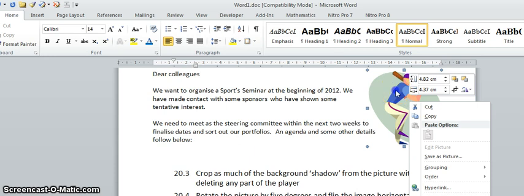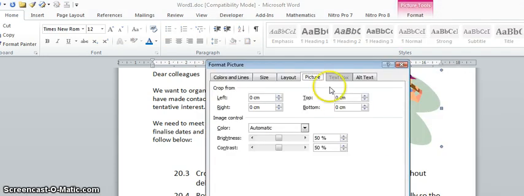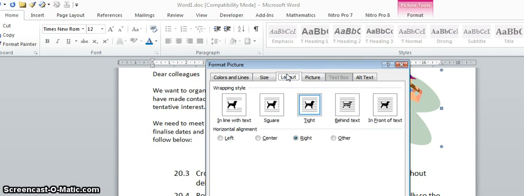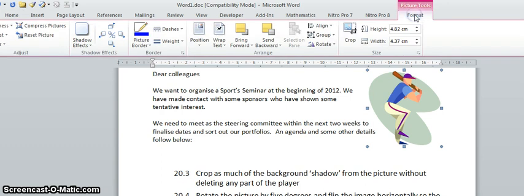There doesn't appear to be a lot. Formatting the picture, layout. I want to be able to manually crop this. So let's just go and have a look at other options that are available. Let's go and have a look at format and anything else. There's a crop tool option over there. Crop the picture to remove any unwanted parts.